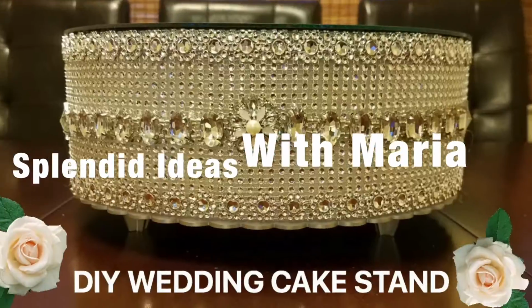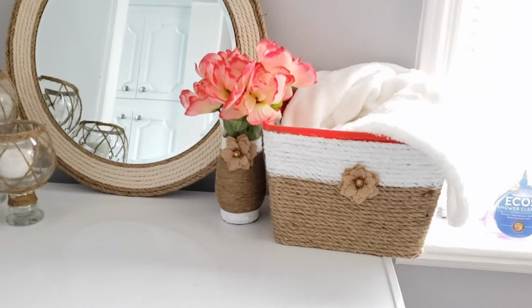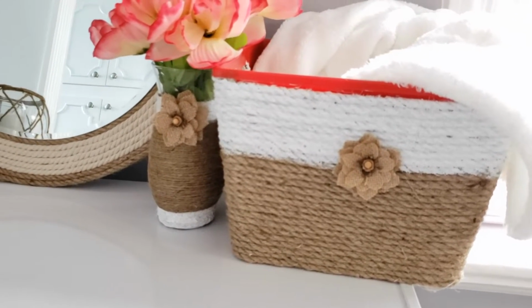Hello everyone! On this episode of Splendid Ideas with Maria, I'm going to show you how to create these amazing DIY home decor using jute twine and rope.